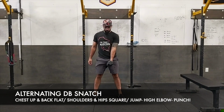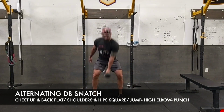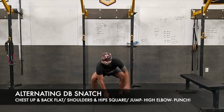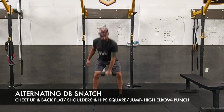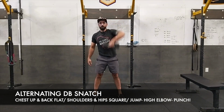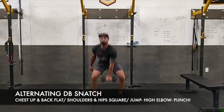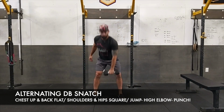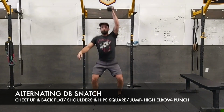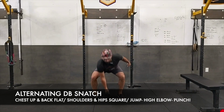For your dumbbell snatch warm-up, let's start with 4 to 8 on each side of just a dumbbell deadlift. Focusing on staying square, keeping your back flat, keeping your chest up. After we've completed that, we're going to go 4 to 8 of a dumbbell high pull. Extend your hips forcefully, pull that elbow high to the ceiling. After you've done that, we can start switching and going into a full dumbbell snatch from the ground. Alternate hands. It's up to you whether you want to alternate on the ground or in front of your face by throwing that dumbbell from one side to the other.